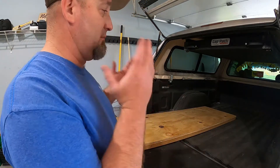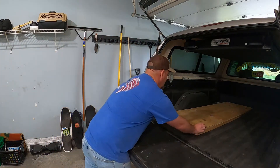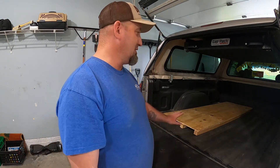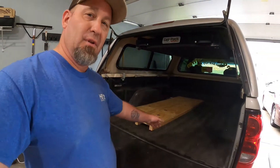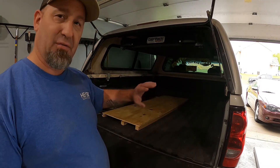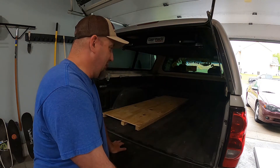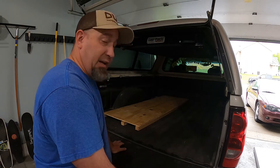Really simple design — two-by-twos, plywood, set it up on top, screw it down. Slides right in. I know this is crude, it's not anything fancy, and I don't have any storage underneath because it's only two inches tall — that's fine. This is going to work exactly the way I need it to. I've got a bunch of space right here. I'd like to make some storage on the side of the truck using leftover two-by-twos and extra plywood, so I'll take a look and see if I can make some sort of storage unit.